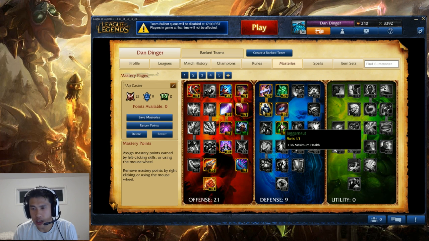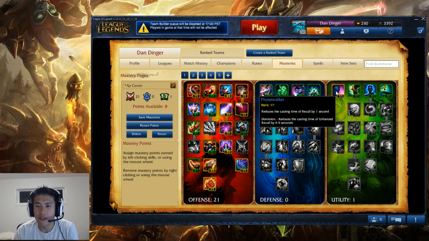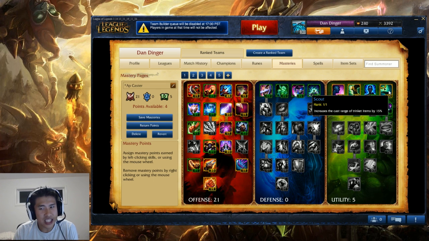Juggernaut, 3% extra health. If you don't want to go into the defense tree and you want to go full ham, full utility, Phase Walker is good. You can recall faster. Fleetfoot: if you're going against an Ori or a Gragas, you can dodge the ball or the barrel a lot easier with Fleetfoot. Everybody's going to get a trinket, so getting a point into trinket doesn't hurt.